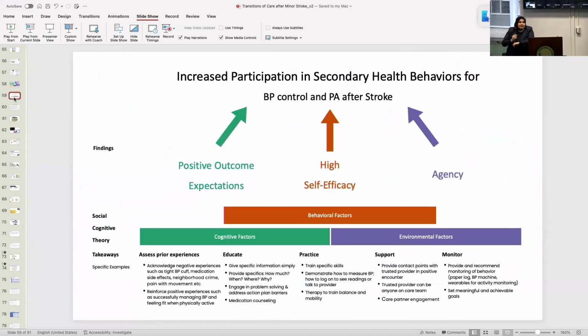Yes, so exactly this. The social cognitive theory basically talks about what are behavioral factors, what are cognitive factors, what are environmental factors. How do you distill that out into understanding where people are coming from? How I would distill that out based on the social cognitive theory is that these cognitive factors are driven by positive outcome expectations. You know that this is going to be fun, therefore it's easier to do every time, but that blends in with the behavioral factors of actually doing it, and therefore the environmental factors that come with the actual process of doing it, which is then the agency. Sorry, the slide is coming up really small.